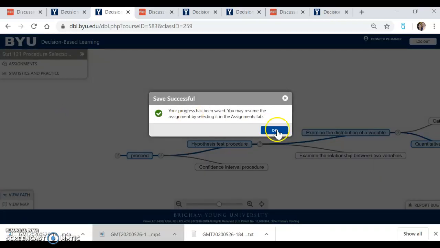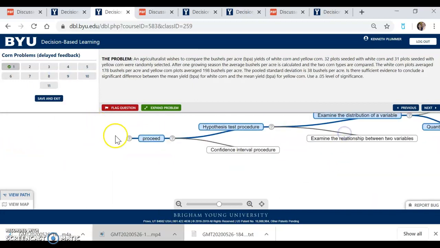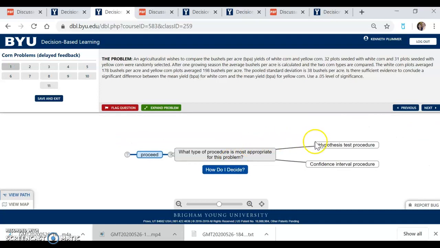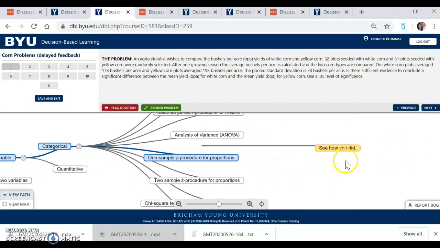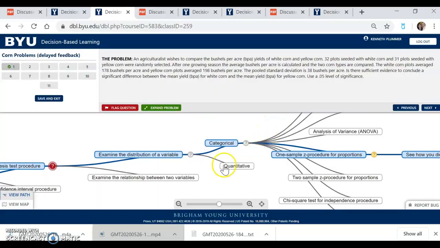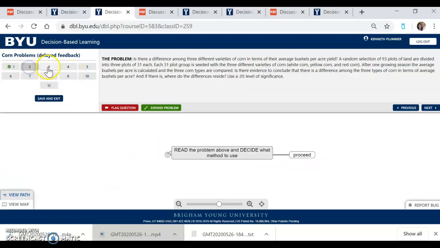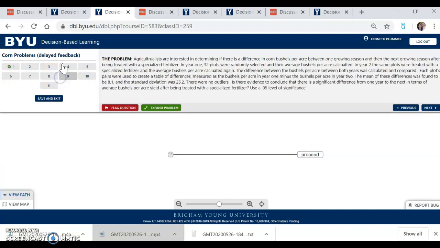We can also give them an opportunity to take a number of problems through. And once again, this would be optional. They take as many as they need to see how well they know it. And in this case, it's delayed feedback, you'll remember, where they have to come back. Once again, if they just go through it mindlessly, they will not be ready for the quiz. But if they go through it intentionally, reading the learning modules, then they should be ready. And they can just take a whole host of problems through the model.